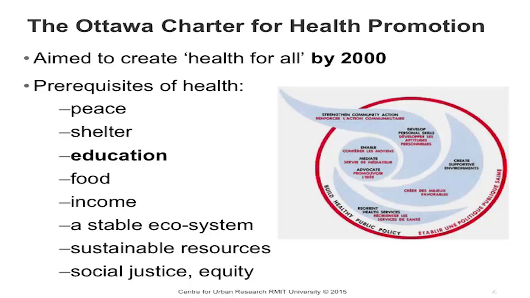And by way of background, or maybe to refresh your memories, it was in 1986 that the first conference on health promotion was held in Ottawa in Canada, amid calls for a new public health movement. And as a call to arms, the Ottawa Charter was an agreement created and endorsed by delegates and included, among other aims, the goal of creating health for all by the year 2000 through better health promotion. And a number of actions were listed, as well as recognition of a number of prerequisites of health. So in other words, there was formal recognition of the social and environmental conditions for health.